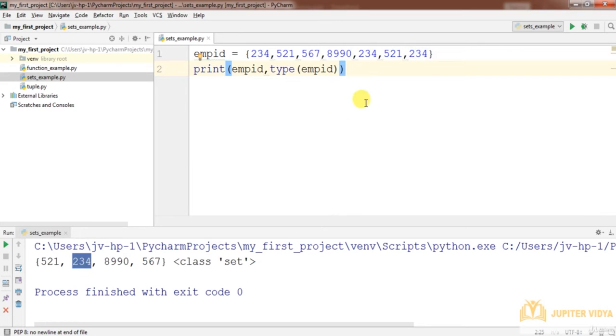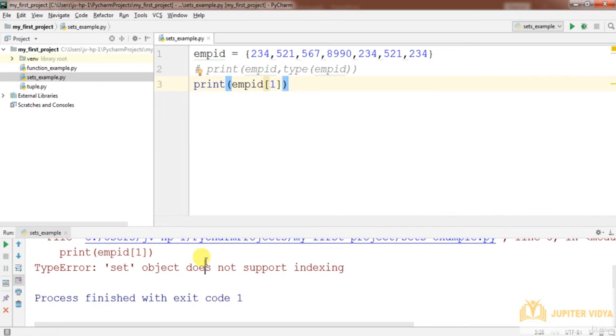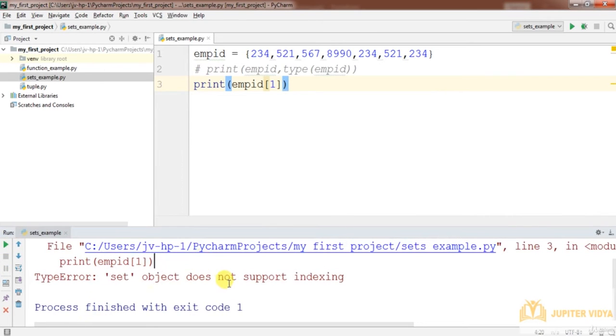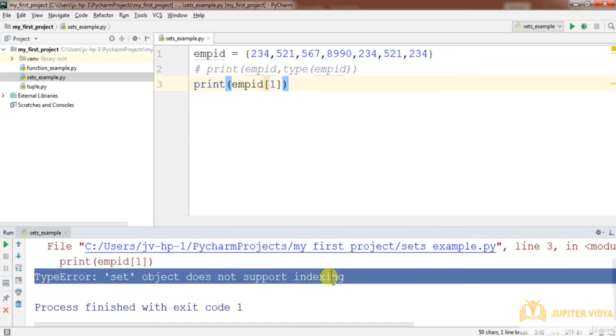If it is not in a particular order, it means you cannot index it. So let's try to index it. Employee ID, the first location, I want to print. Run it and you get an error: set object does not support indexing because it's not in a particular order.